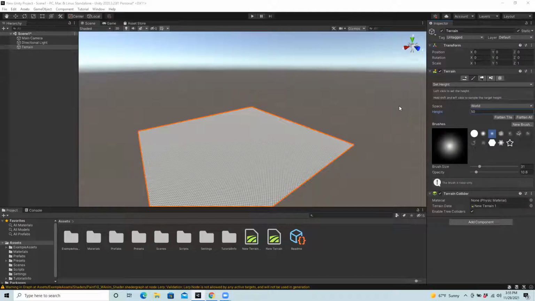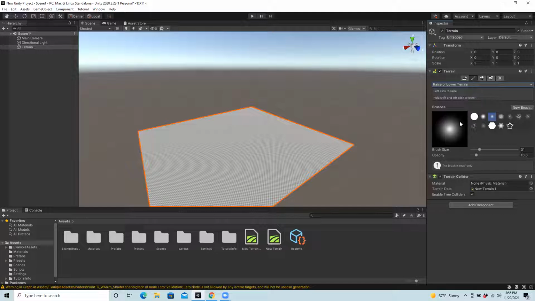I think the next step is the fun part. We're going to start to paint in mountains and hills and such. So I want to stay in the paintbrush tool. But instead of set height, let's change the menu to raise or lower terrain. And then there's a variety of brushes with different settings you can choose here. I'm going to pick the second one over that is round and it has soft edges. So it'll make the transition softer. And then you can adjust the size down here. Can kind of drag or type in values.